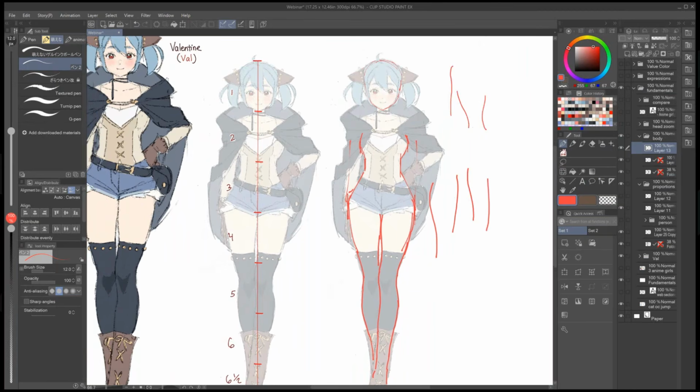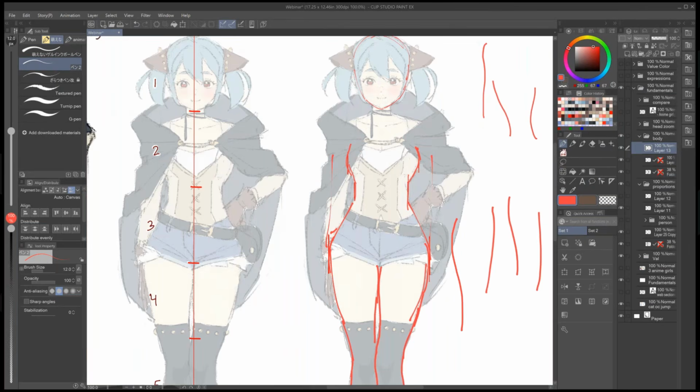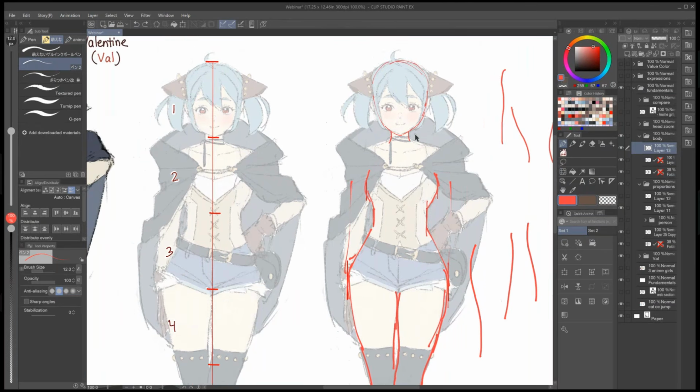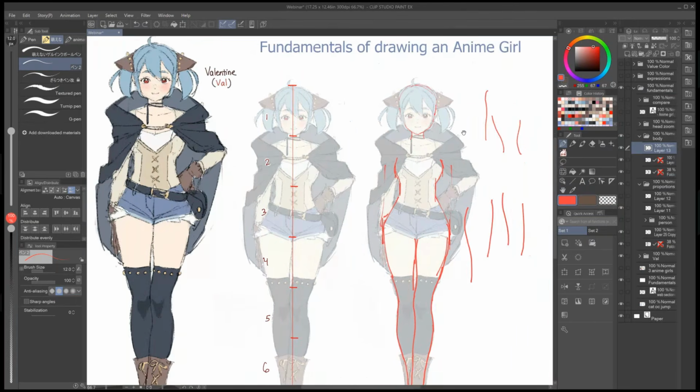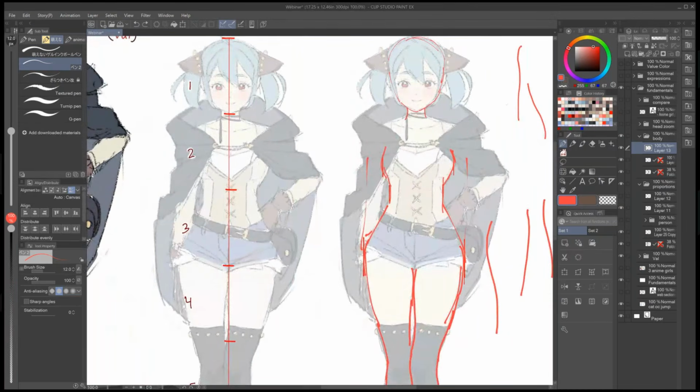And this is the same thing with the neck and the shoulders, where we have quite a thin neck. I do like to draw thin necks, and usually I make my necks pretty short as well. But I believe that's because my characters are usually pretty cute. I would say she's in a cute archetype. But also these soft sloped shoulders.